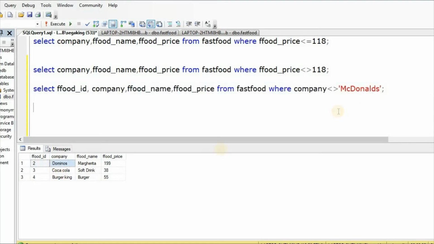So while writing names in the column, we have to take this kind of care, and here also if there is any space, then here also we have to give space while writing the query. In this way we can use comparison operators with where clause.